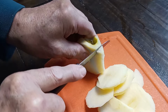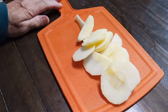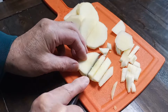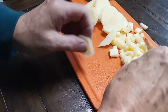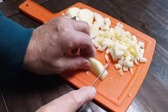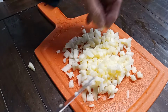After you slice up the apple, you want to make sure you get these pieces as small as possible. You'll go ahead and re-slice them. Takes a little bit of time, I know, but hey, it is worth it. So when we get them all sliced and diced, we will go ahead and pour them into the mixture bowl.